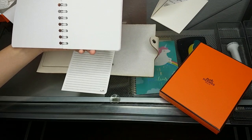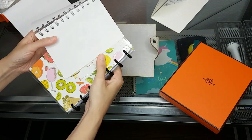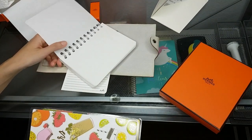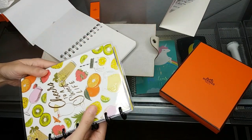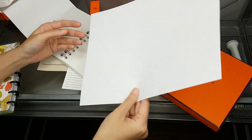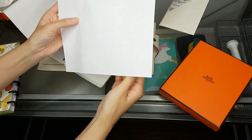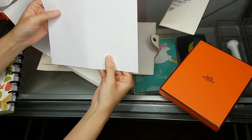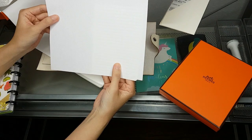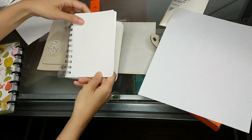Let me see. So this is just my planner. I'm curious if you can see through this. Wow, that's some thin paper. I wonder if I have a piece of computer paper that I can compare with. I believe a pack of computer paper shouldn't be over $10. And this is the thickness of the computer paper. This is their little line. Oh, I guess it is thin. I never noticed. I always thought they were pretty thick, but now under lighting, maybe this is not that thin. What do you guys think?